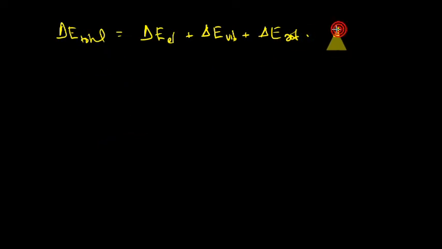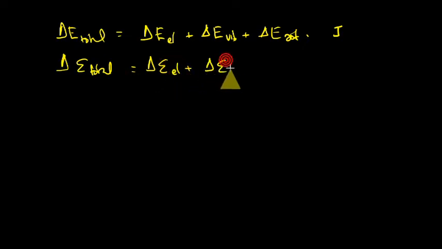This change in energy is expressed in joules, that is the convention we follow in this entire spectroscopy module: if we write E in this way, it is represented in joules. If you want to represent this energy in centimeter inverse, then we change our notation, from delta E to delta epsilon total. This means the difference in energy is expressed in centimeter inverse. So delta epsilon total is equal to delta epsilon electronic plus delta epsilon vibrational plus delta epsilon rotational. It is a convention in spectroscopy to express energy in centimeter inverse.